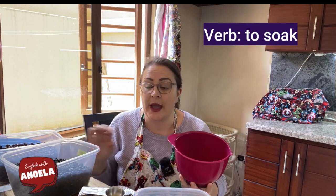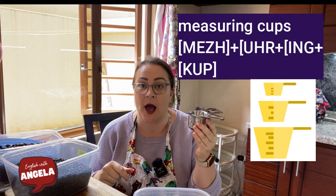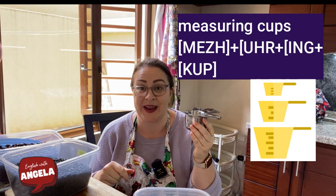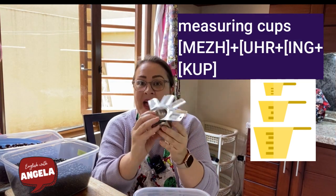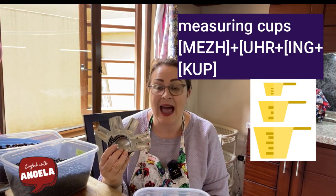How am I going to do that? I don't want to just put them in, so I'm going to measure them. What do I measure with? Do you know? We use these. These are called measuring cups. Measuring cups. Yeah, and measuring cups are different sizes.